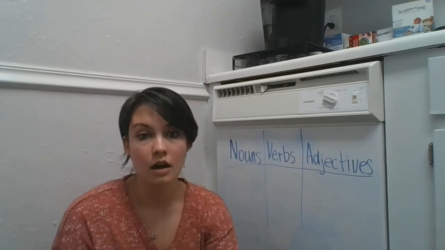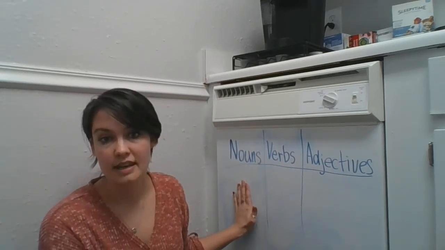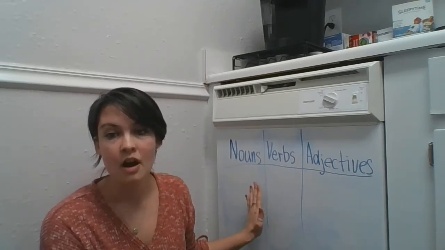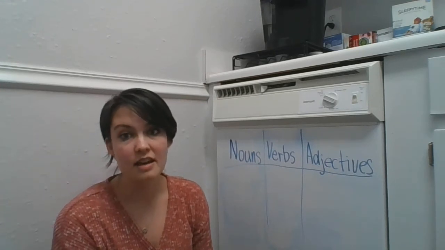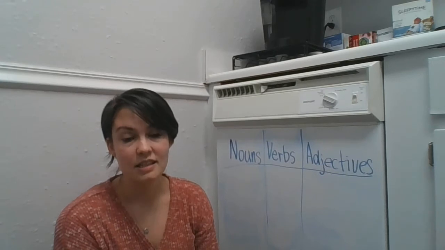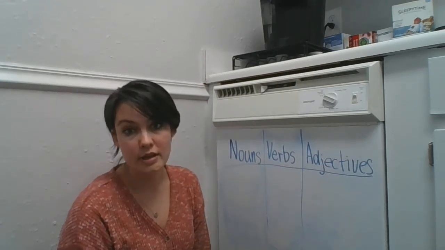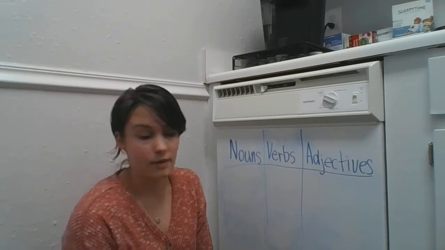So, I'm going to erase my chart so that we can just look at the nouns column and you can see it better. But if you haven't made your chart yet, again, you can pause the video now to make it, or you can make it at the end of the video and you can go back and see what it looks like. But I'm going to erase it so that you can see the nouns that I write easier.